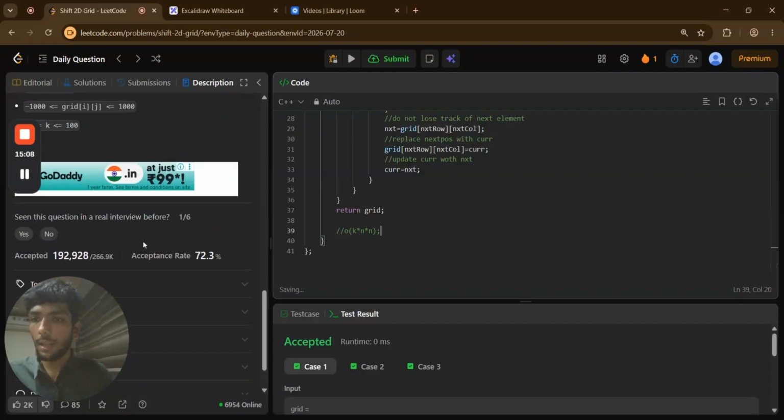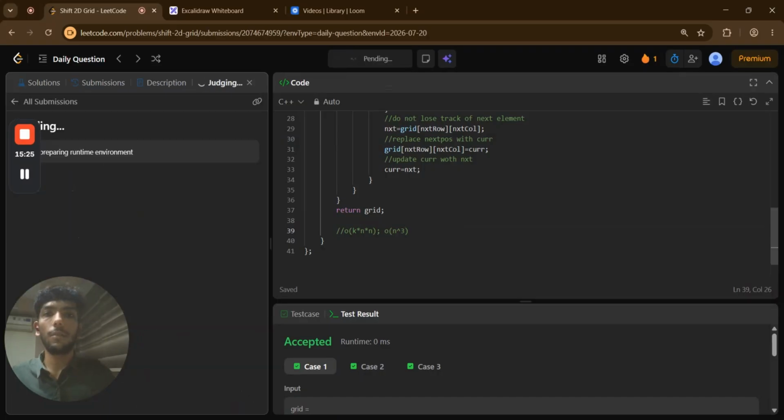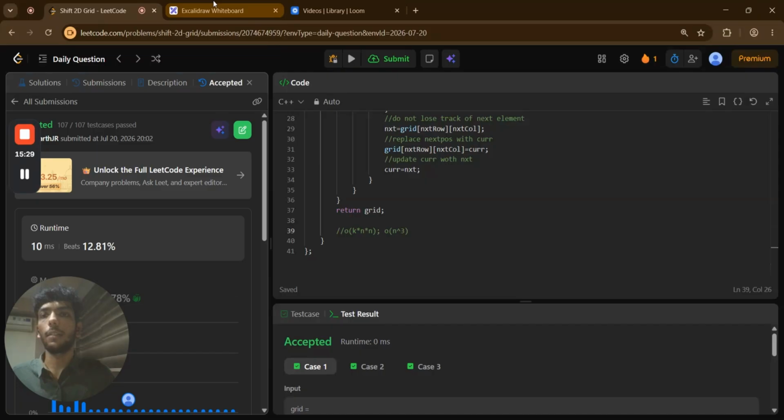Since the constraints are not very big, it is acceptable. But we can see this is of n power q. Okay, we need to optimize this. So how will we do it? Let's first submit it to check that the given solution is correct.